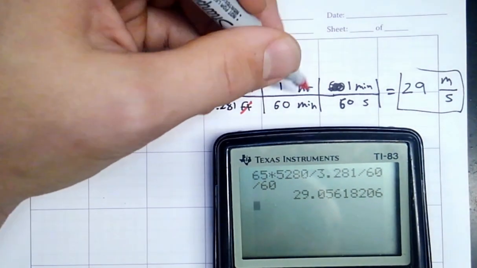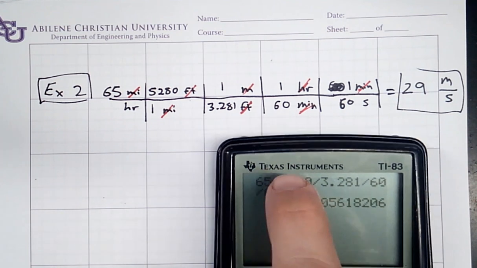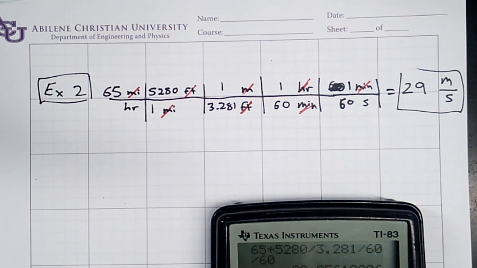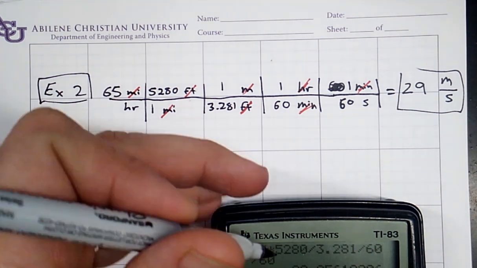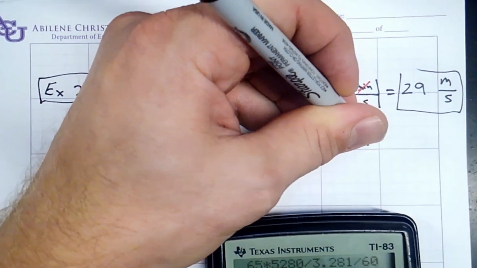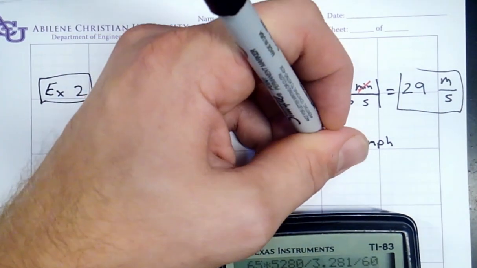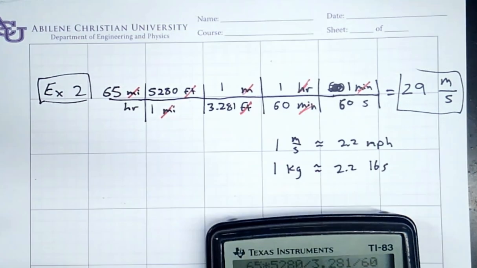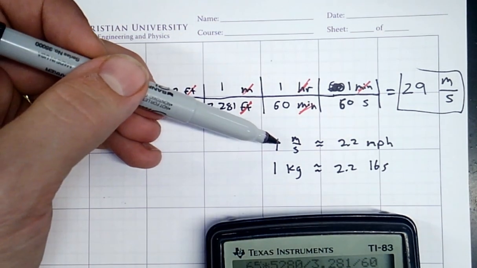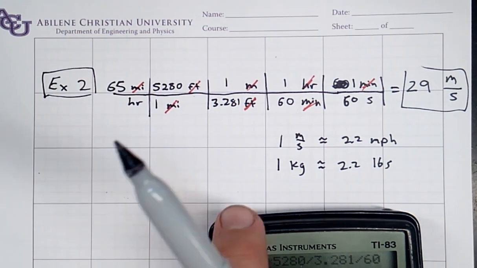And just for completeness, let's cross off the units that I didn't like. So that's the way this works. If you write your answers down and you're careful to show your work, you'll get the right answer every time. This, by the way, shows us how to convert from miles per hour to meters per second. A really nice thing that you can remember. One meter per second is about equal to 2.2 miles per hour in the same way that one kilogram is about equal to 2.2 pounds. That can be a really helpful way to think about things.